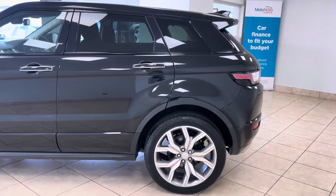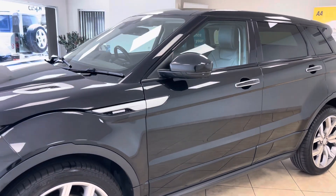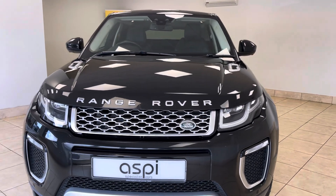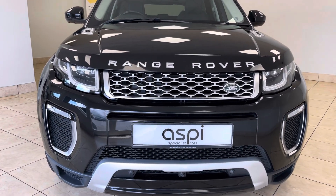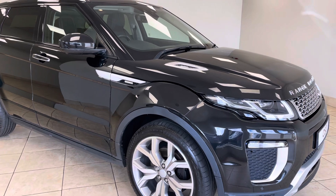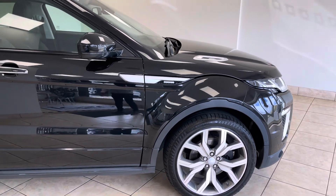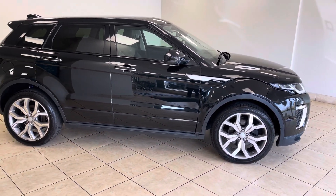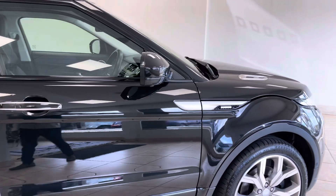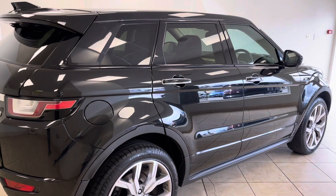All of our cars are fully prepared to an industry-leading standard both mechanically and cosmetically, and this superb Range Rover Evoque Autobiography will be no exception. We offer click and collect and nationwide home delivery on all of our vehicles here at Aspie Specialist Cars. We are one of the country's leading independent family-run motor businesses, having been in the trade for more than three decades, proudly operating from the same site in scenic Stratford-upon-Avon for more than 20 years, supplying some of the finest vehicles nationwide.